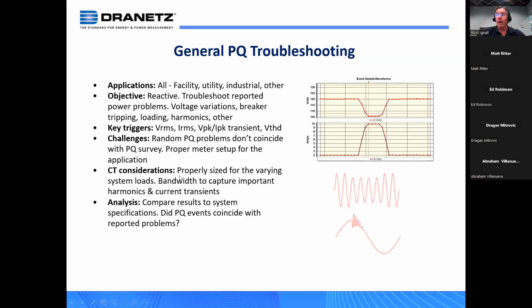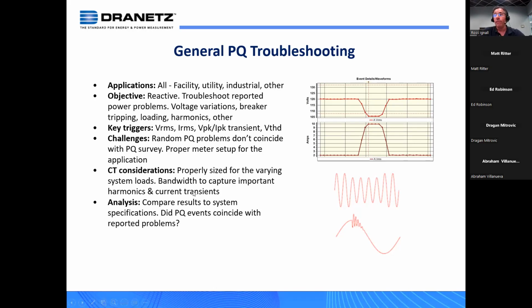If you're looking at harmonics or current transients, make sure these CTs have the bandwidth to capture what you're referring to. As an example, clamp CTs and anything permanently installed usually have a bandwidth less than a kilohertz. Usually it's only 400 or 500 hertz. Which is fine for RMS measurements, not a big deal. But if you're looking for, let's say, medium to higher order harmonics or current transients, well, your CT is not going to pass that for you.